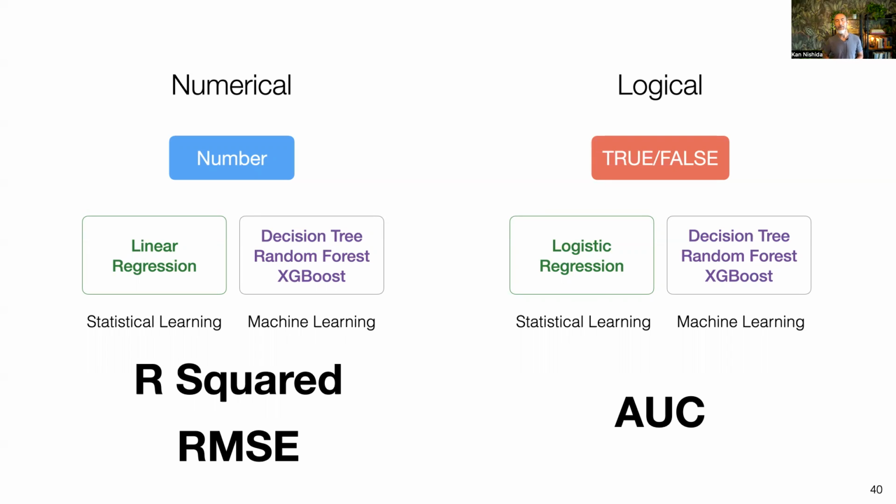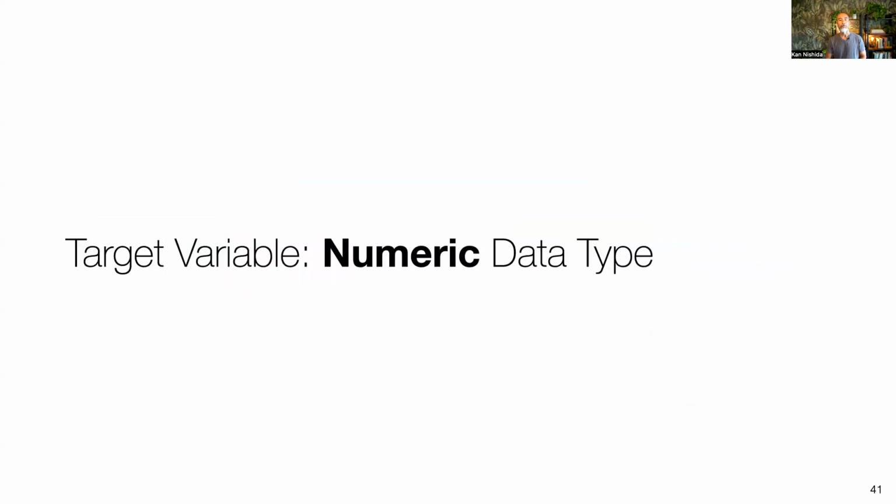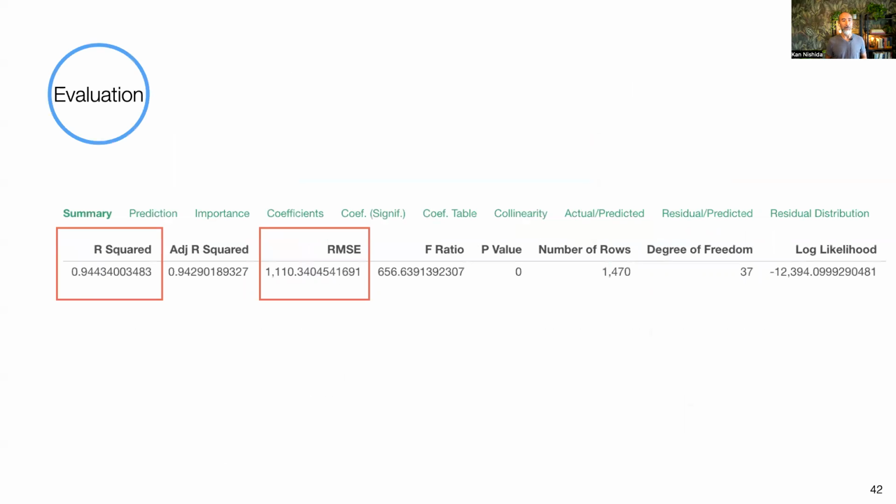Prediction quality is really about how accurate this prediction model is when we use it to predict. Actually, that word can be misleading, but at this point I'm going to use it for now. Okay. So there are two types: the numerical data type as a target variable, and the other is a logical data type as a target variable. So let's start with the numerical.